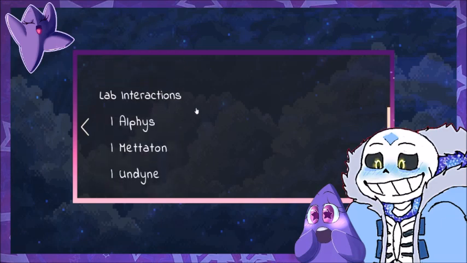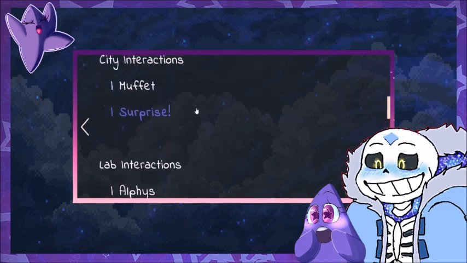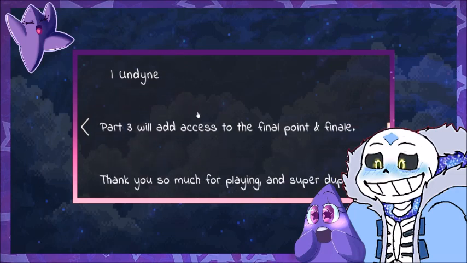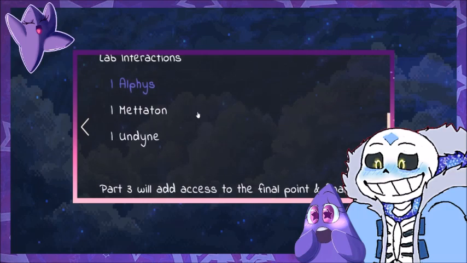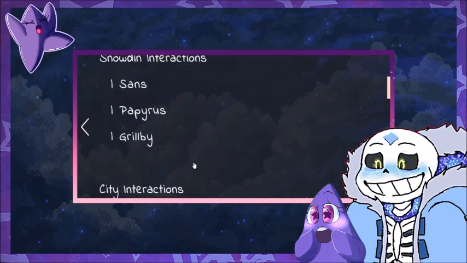We know as well we've got fragments from Gaster. So I don't know if Gaster is going to be in the city part or if Gaster is going to be somewhere else. Alphys, Mettaton, and Diet. There better be a punching of a certain someone. I better get to sock it to this Asgore in the face.